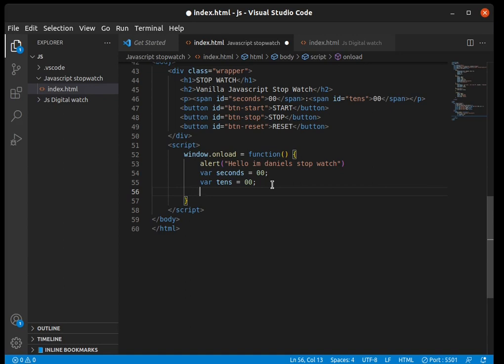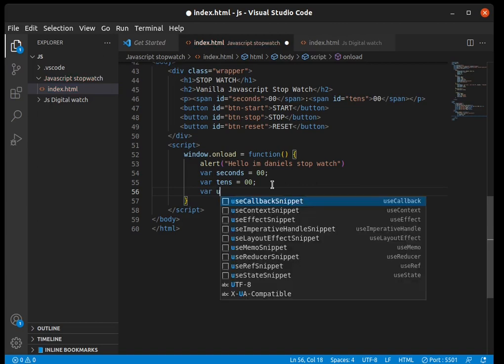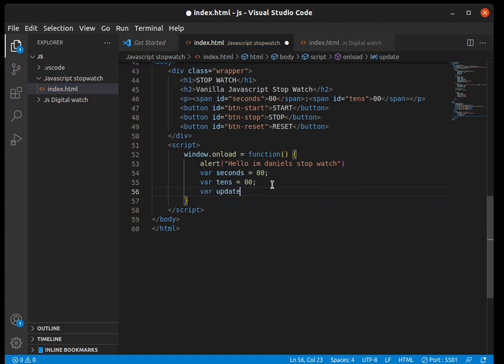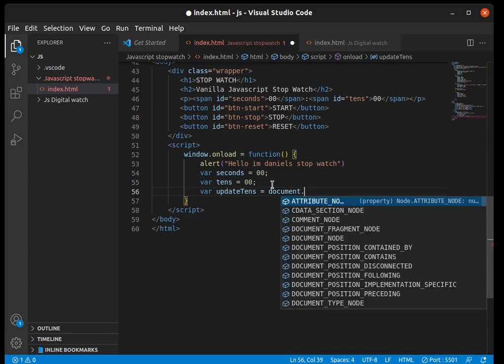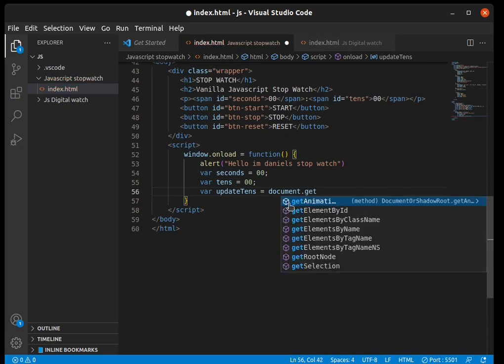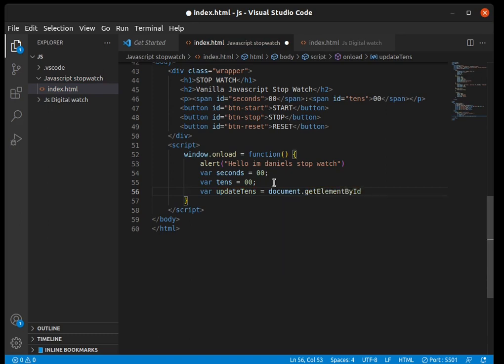And then we will set the element so that the JavaScript function can update the element. So we are declaring updateTenths equals to document dot getElementById. It is an inbuilt function, and the id is, what's the id?